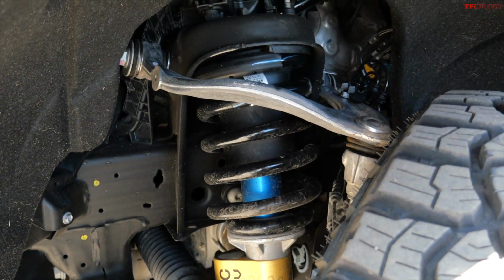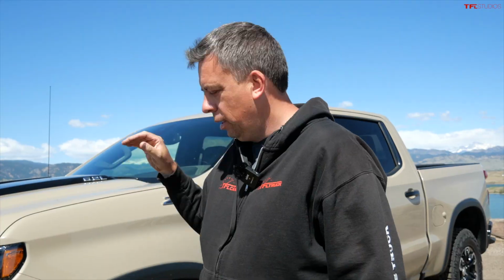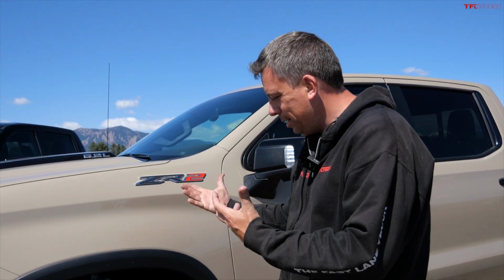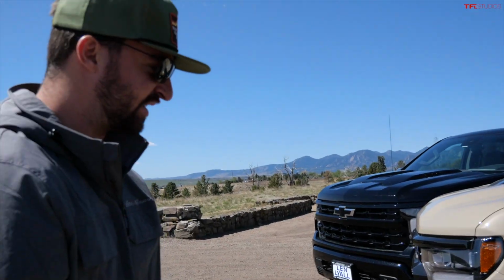My experience, the Trail Boss, when we owned one, the red one, it really does everything well. Yep. This truck maybe can go a little bit faster off-road, because it has that bottom-out protection, so you're not bottoming out on the jounce stops, basically. So that's why the suspension is unique, and it costs more too. Yeah, it's more fancy. Seems like it specializes more on the off-road side, where the Trail Boss kind of does the best of both worlds.